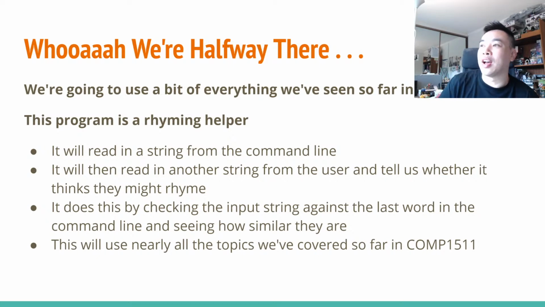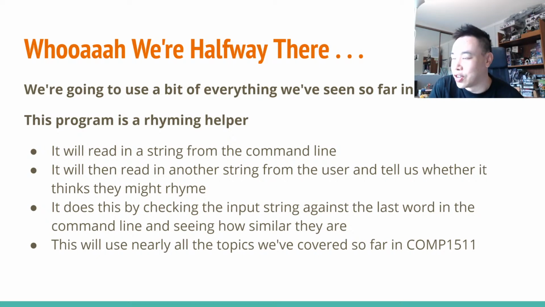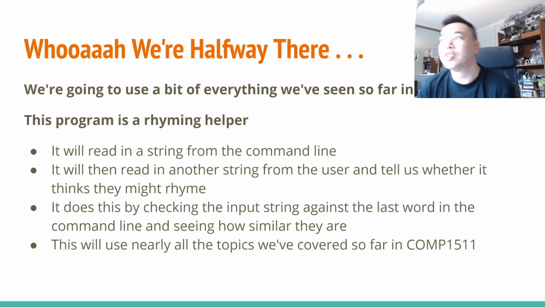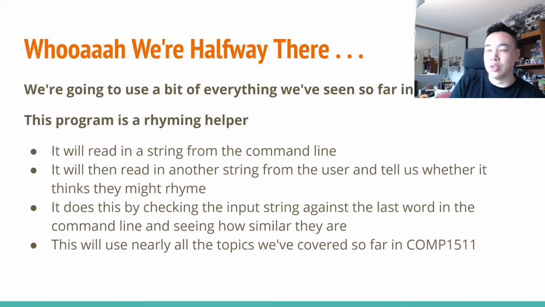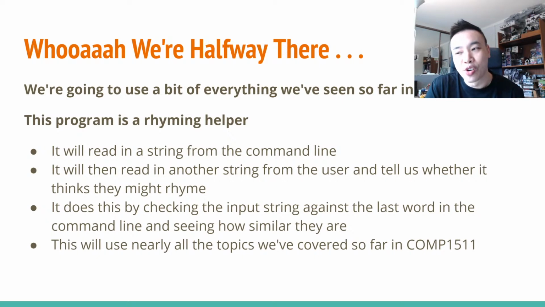So at this halfway point, I thought we'd do something that is going to use a bit of everything that we've done in COMP1511 so far. It's not actually going to use much maths or numbers, but it's still going to use if statements, while loops, arrays, and stuff like that. And it's going to be using arrays of characters now that we've got characters. So it's a program that helps you do rhyming.